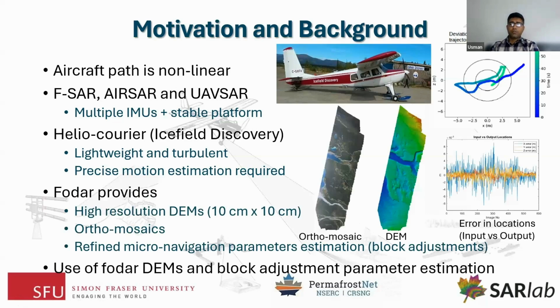For our 4-DAR system, as I talked about, the typical outputs are the orthomosaics, and some examples are given here: the orthomosaic and the DEM. The accuracy or spatial resolution that we can achieve is around 10 centimeters. It also depends upon the flying height, but we are generally flying lower to achieve higher spatial resolution.